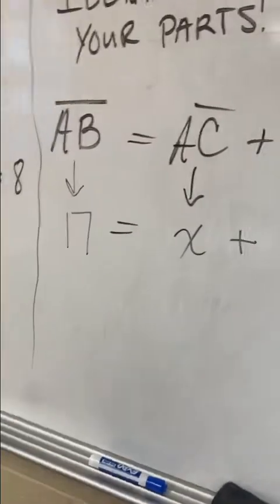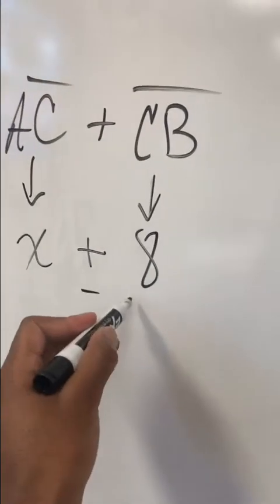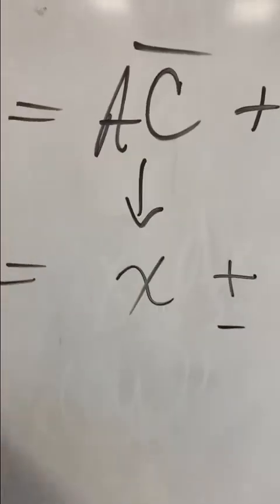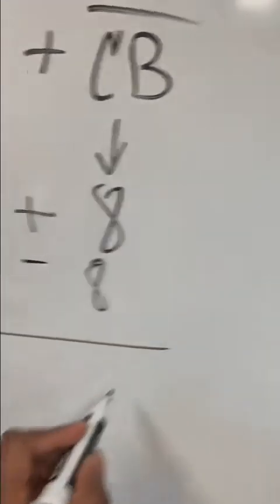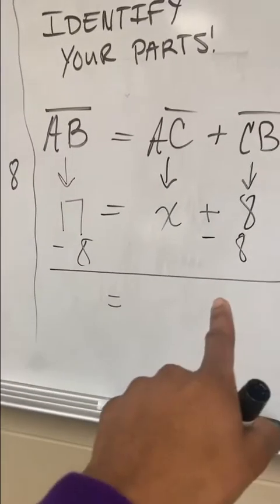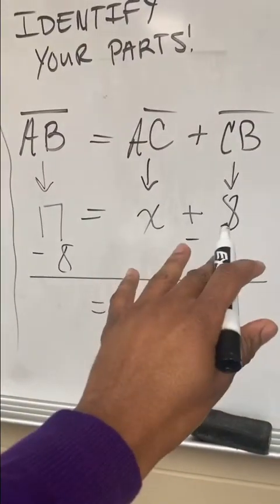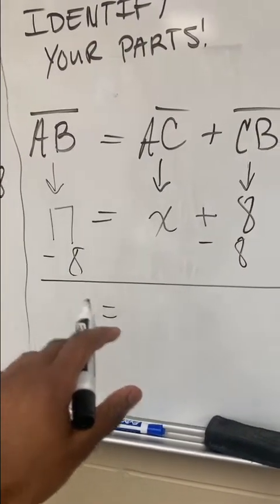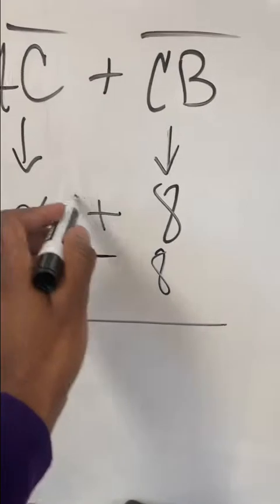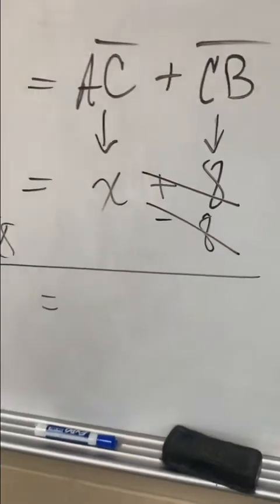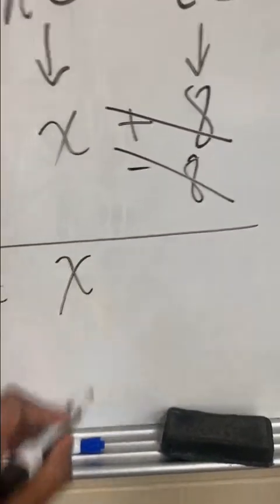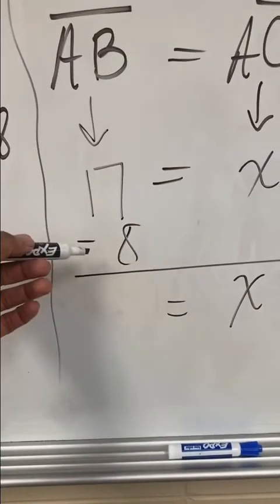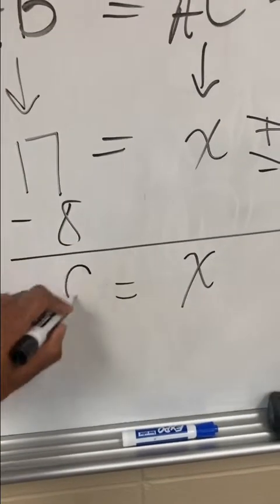Now, to get in line with what we do in algebra, we like to inverse our operations. So I use subtraction to get rid of this addition. If I keep everything balanced, if I subtract 8 on the left side of the equal sign, I have to come over to the other side of the equal sign and subtract 8 over there also. Because these are opposites of each other, they cancel out and give you a 0. Now I can drop this x down, and now I can do subtraction, the same subtraction you've been doing since elementary school. 17 minus 8 is 9.